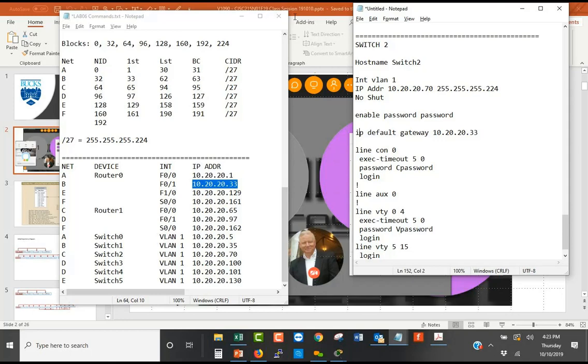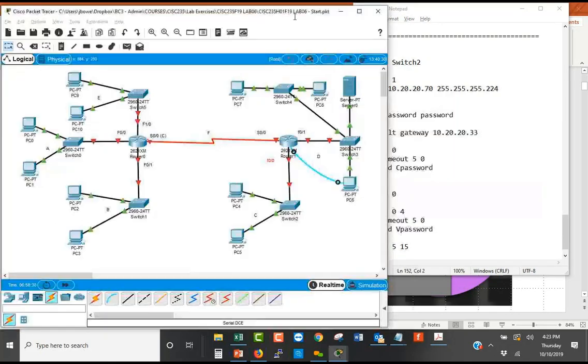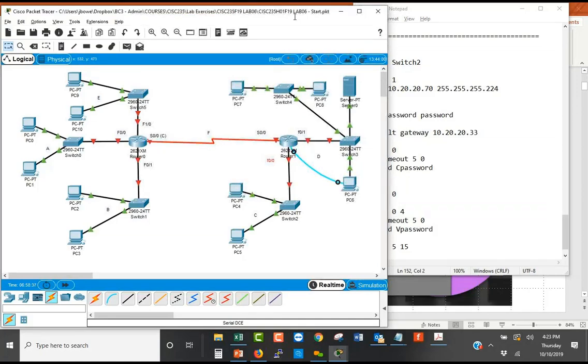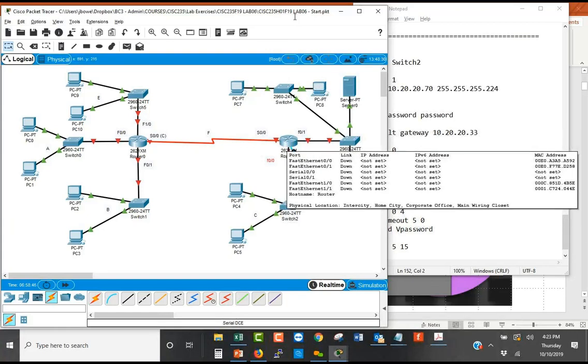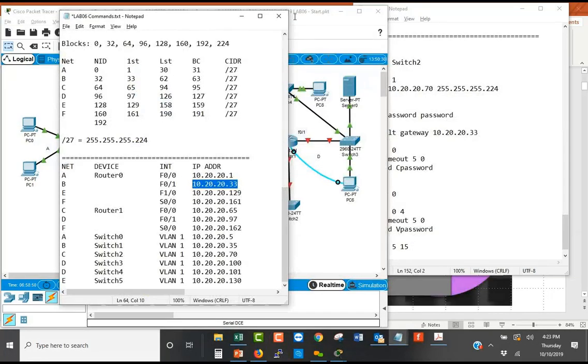Let's just go back to the diagram real quick and take a look. So there's the diagram, and we're dealing with switch 2. Switch 2 is tied into port F00 on the router. Now, if we go back to our chart here, we see F00 is 65.